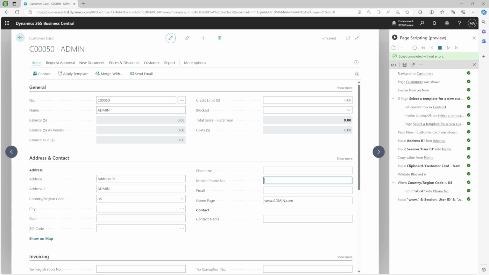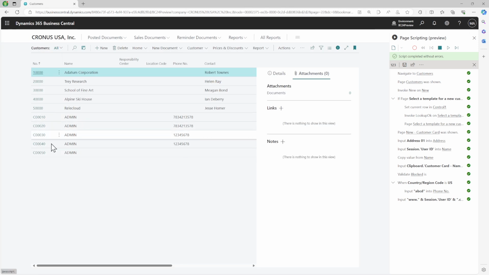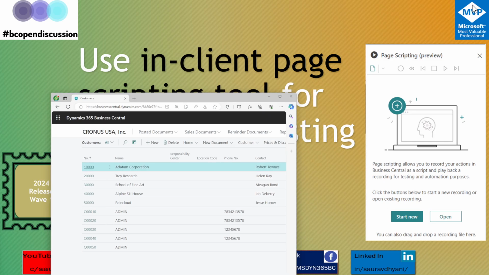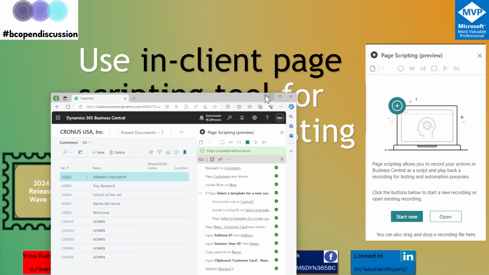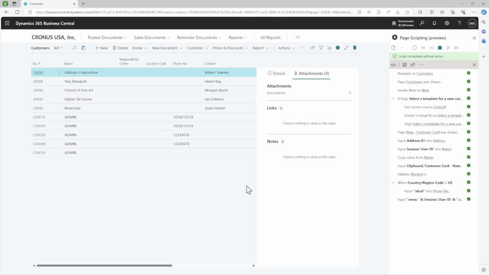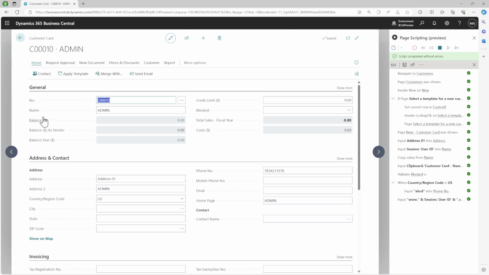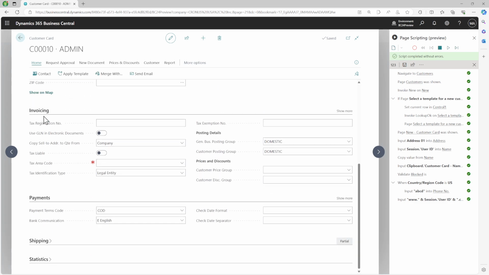Now remember this, I don't think Microsoft is saying today that you should be running it on your production environment, because all the tests that we ran right now, maybe four or five, all that data is stored in my database. So utilize or test out this feature in your sandbox environment if you're a customer. And if you are watching this video, don't try it on a production environment at this moment, because all the data that has been generated is actually saved in the database, which you don't want on a production environment. So remember that.